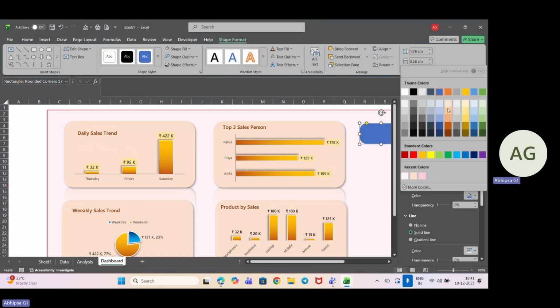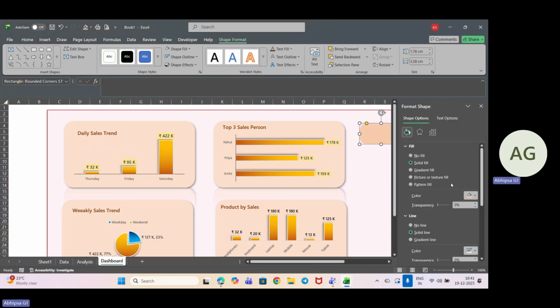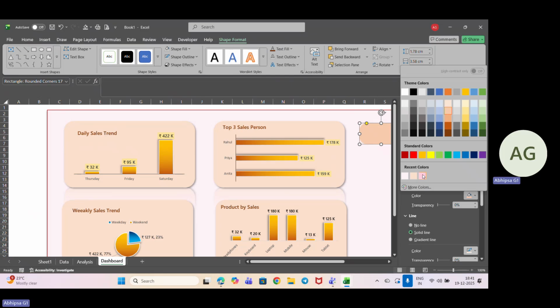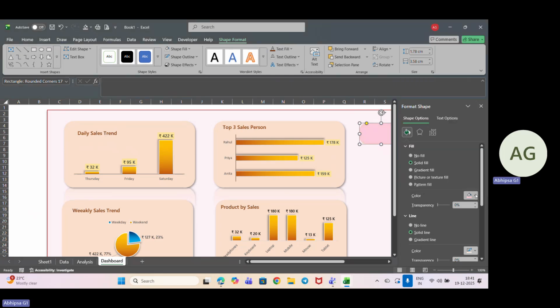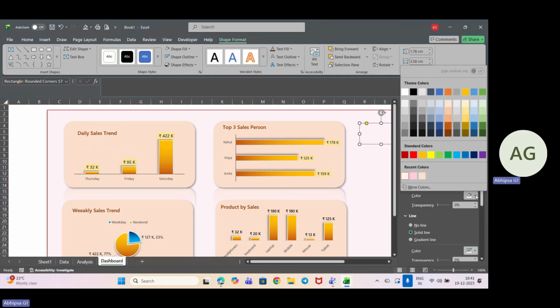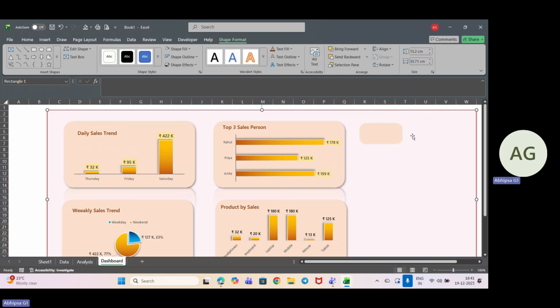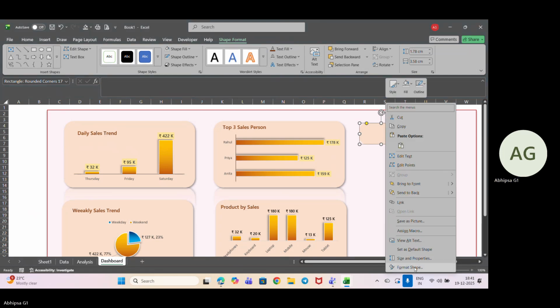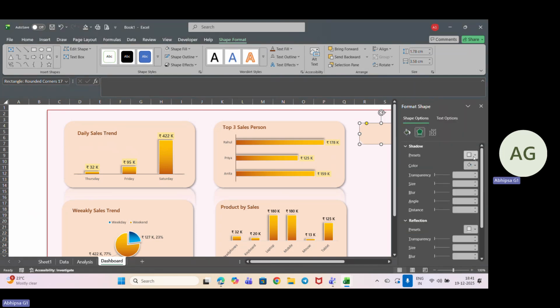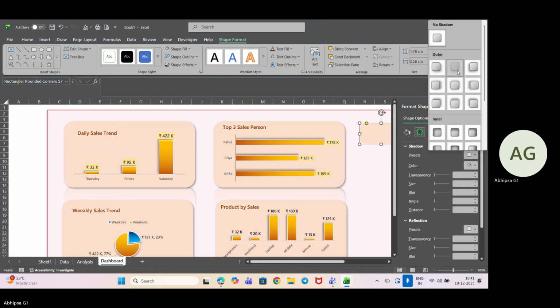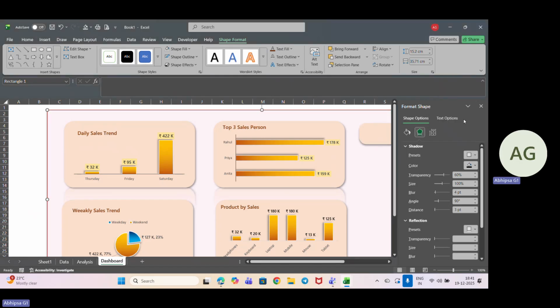Here we need to change it to this one. Or this one. No, let's change it to this one only. But this is actually the same color, so we'll take this one only, the same one. And we will just add shadow to it, right?